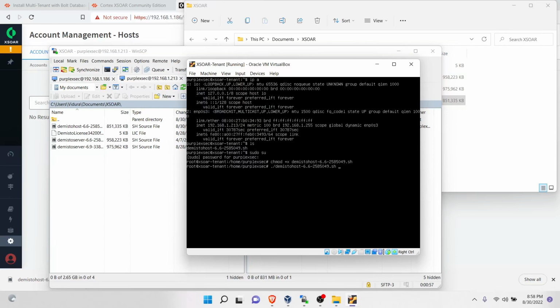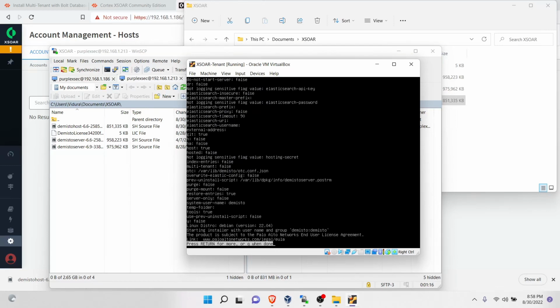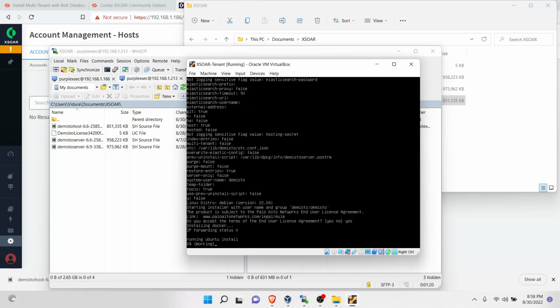One thing to note here, we don't have to use the multi-tenant option when we are doing this, so just execution of the file would suffice. Execute this and it will take some time, so let's see.